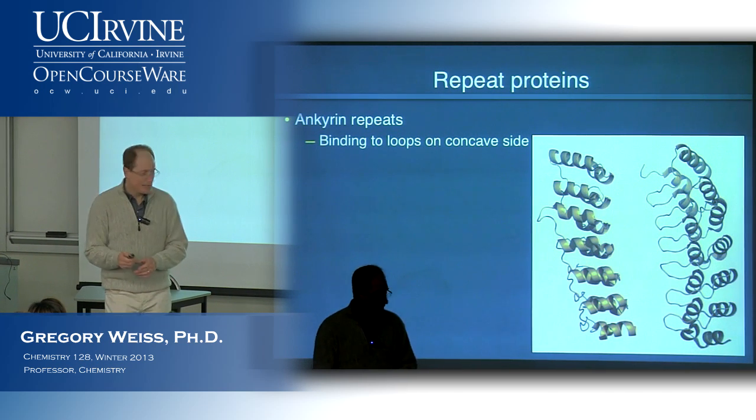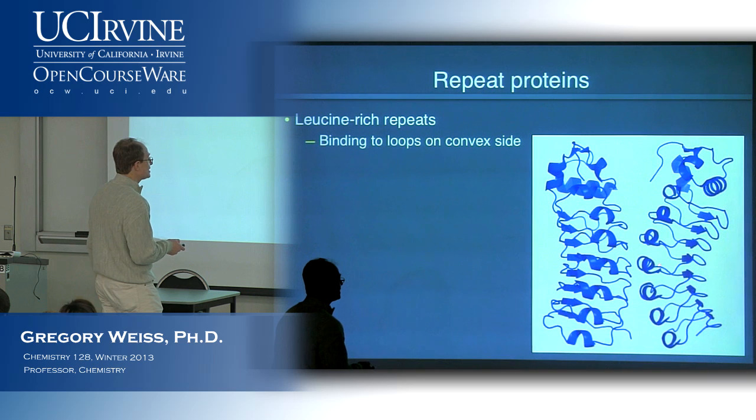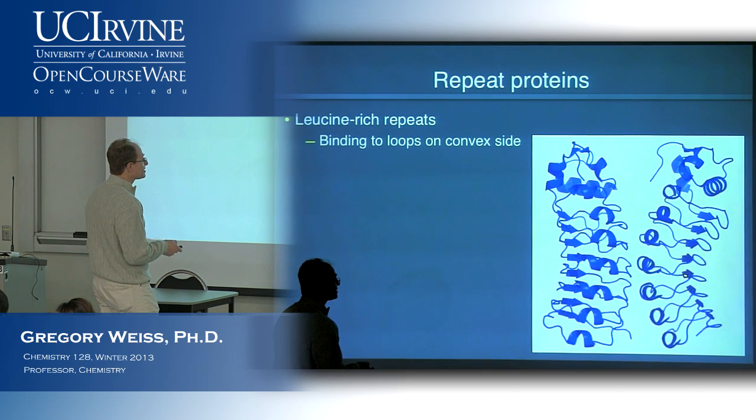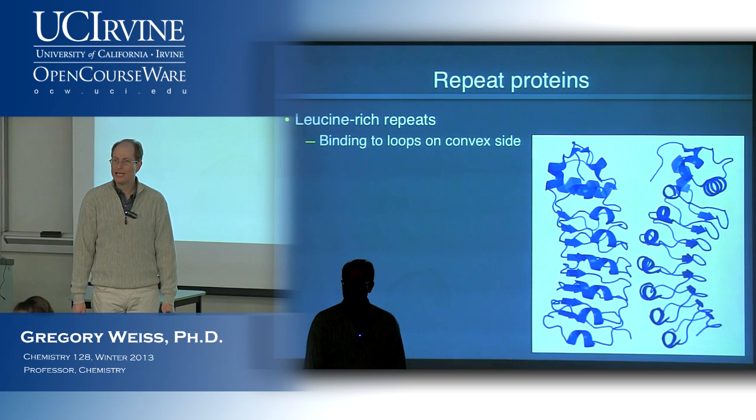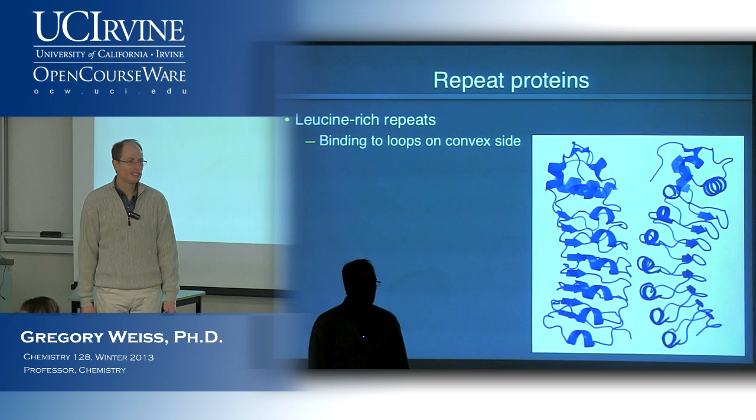Make sense? And then similarly with the leucine-rich repeats, in this case, it's a helix, strand, loop, helix, strand, loop, helix, strand, loop, etc. But it's a series of a repeating structural motif. In fact, these are actually individual domains. They fold modestly well on their own, and they can be shuffled around to a limited extent. So, OK, any questions about this, the topic of protein structure? And for that matter, any questions about anything that was covered in Tuesday's lecture?